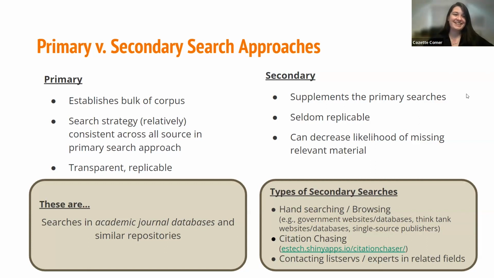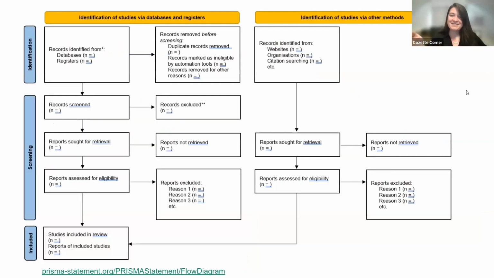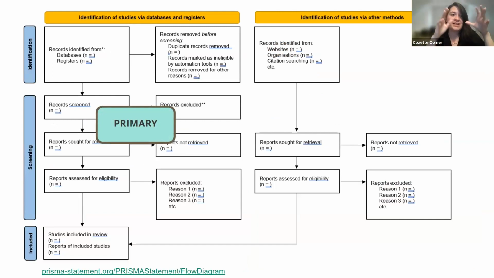Now we're going to conceptualize this another way, let's look at the PRISMA flow diagram. For those who might not be familiar, the PRISMA flow diagram is simply illustrating the flow of your articles from when you do your comprehensive search all the way through to that selection of your included materials. In other words, your title and abstract screening and your full text review. On the first side, we see the primary search strategy. This first side on the left is really representing your primary search strategy.